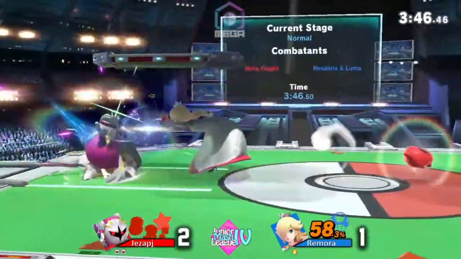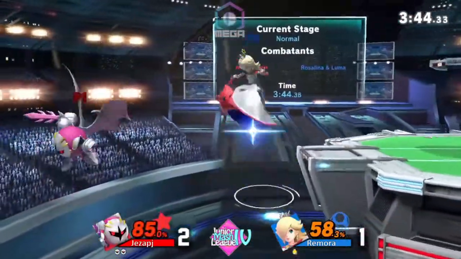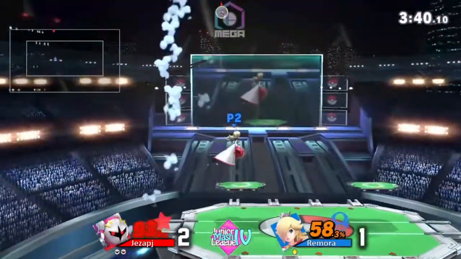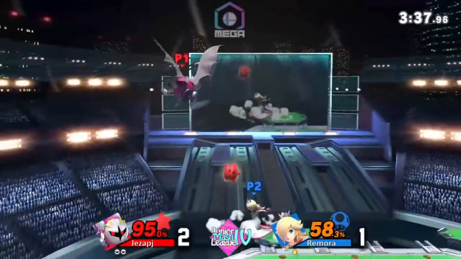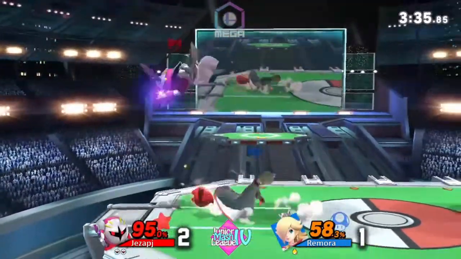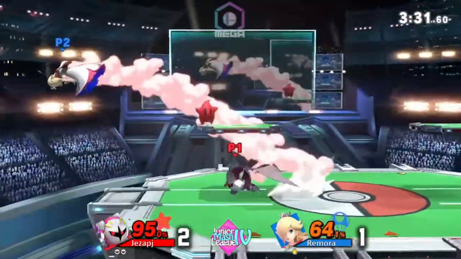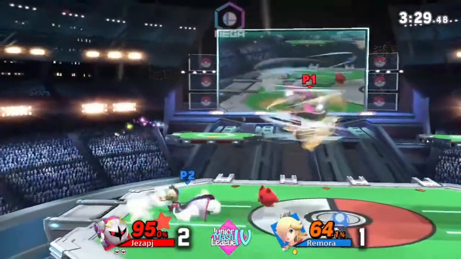He definitely knows that ledge trap right there. Right for the down air. Maybe a little bit risky, but... Ooh! That's almost going to take it. Rosa up air. That's not a move you want to be caught by. Yeah, for sure. Not as strong as Smash 4, but still a very solid tool. Something to respect, right?